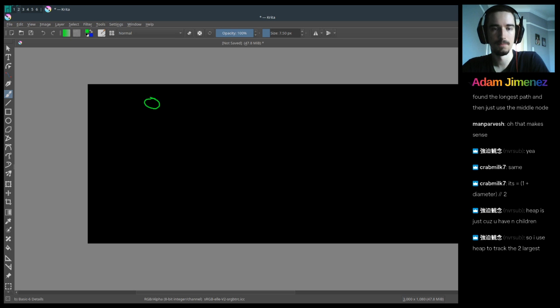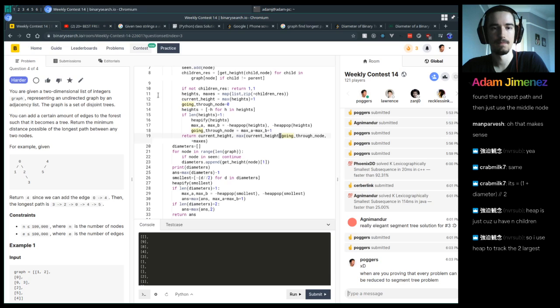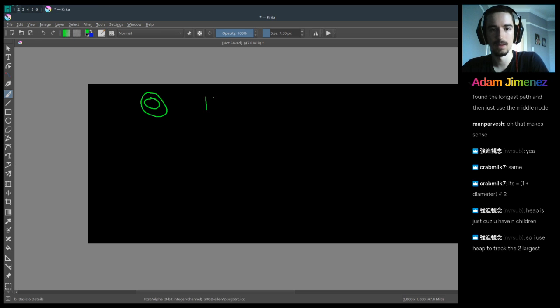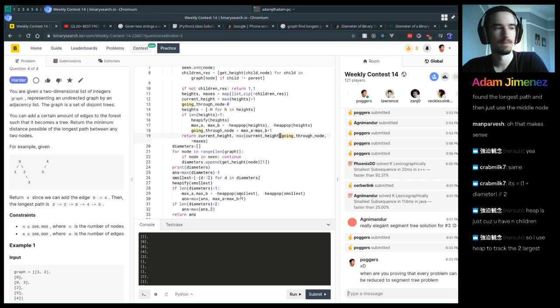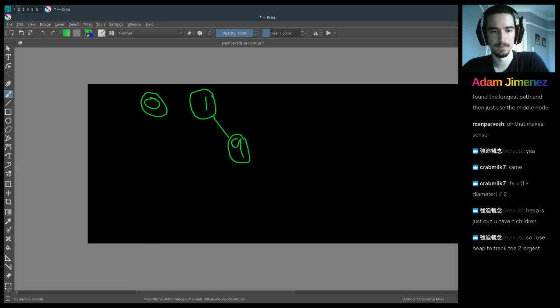0. Now 1 is connected to 9. 0, 1, 2, 3, 4, 5, 6, 7, 8, 9 is connected to 1. Okay. 2 and 8.